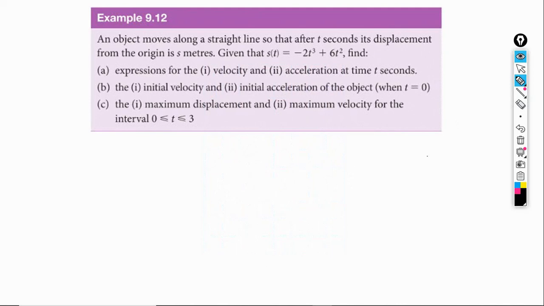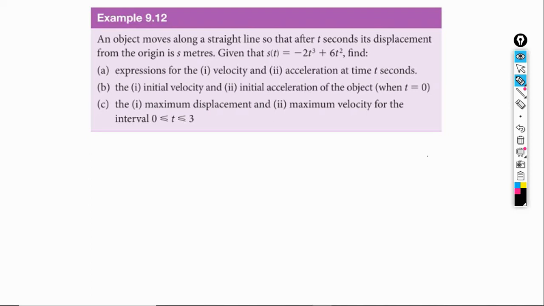Very well, so now let's focus on example 9.12, and this is a physics problem with velocity, position or displacement, and acceleration. One of the most common applications of calculus is precisely these problems of position, displacement, velocity, and acceleration. In fact, it is said that Newton developed calculus in order to solve this type of problem.